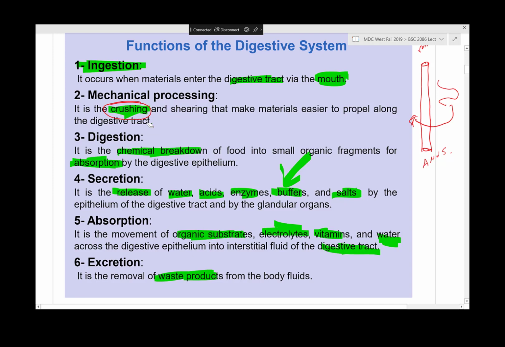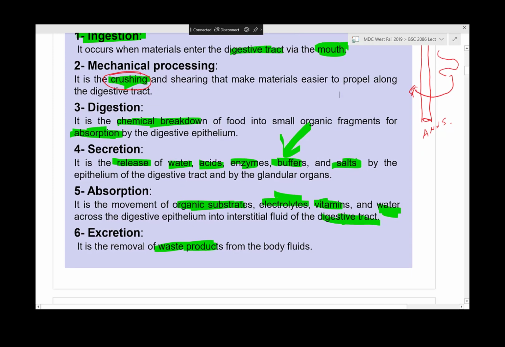We also have digestion, which is again the chemical breakdown of the food, as well as absorption at the level of the epithelium. So if you have a shorter small intestine or large intestine, the absorptive surface will be decreased. You're not going to absorb as many nutrients as you need. You will age sooner. You will have fewer calories in your bloodstream, which means you're going to lose a lot of weight, okay?